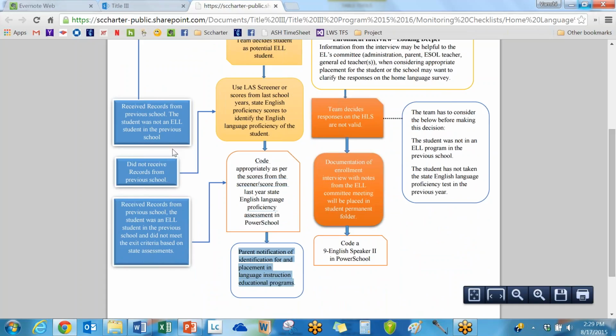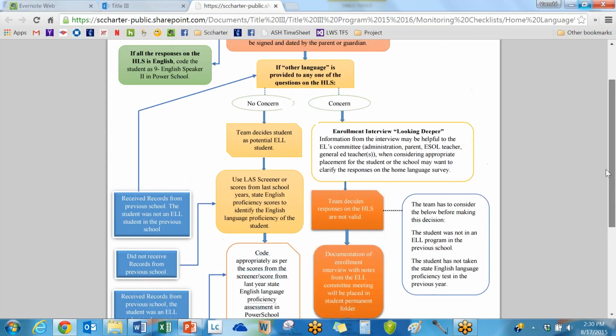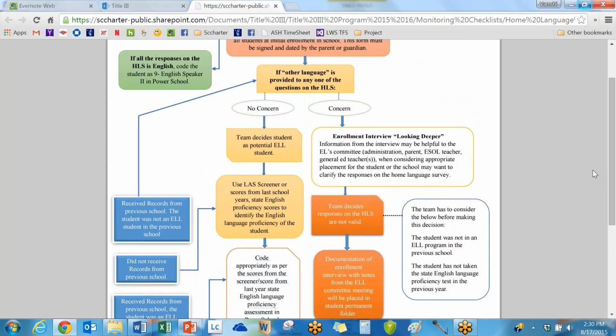It also talks about whether you have received the records from the previous school. The home language survey has one or more questions with a language other than English, and you requested records from the previous school, and the previous school has no records.